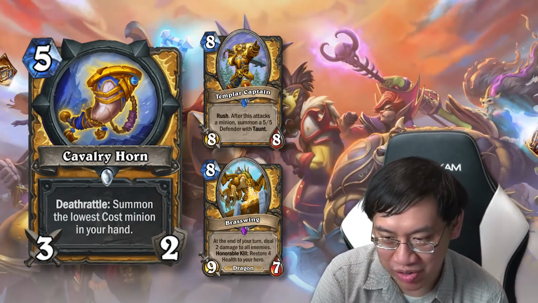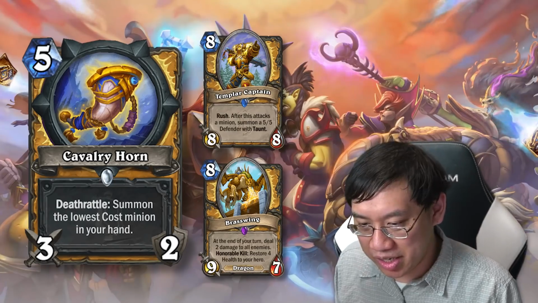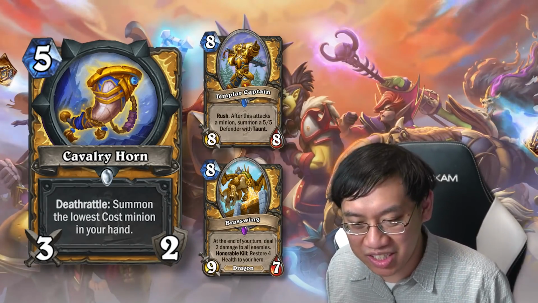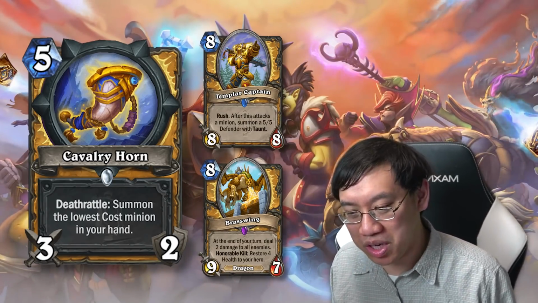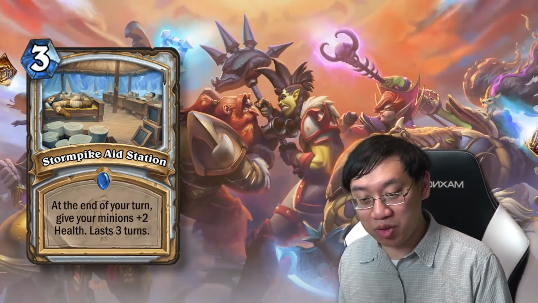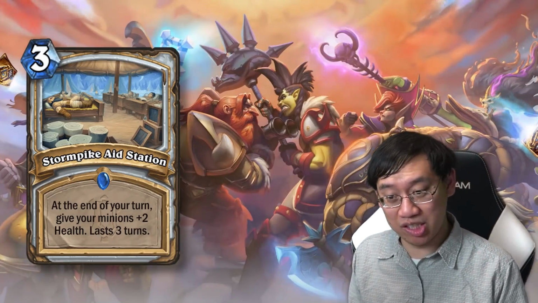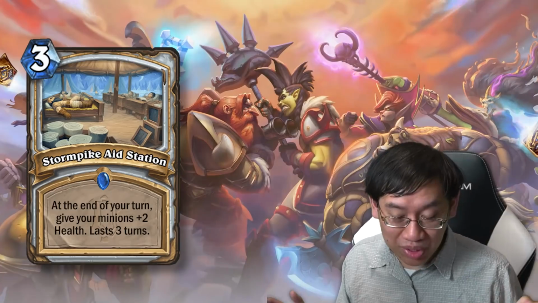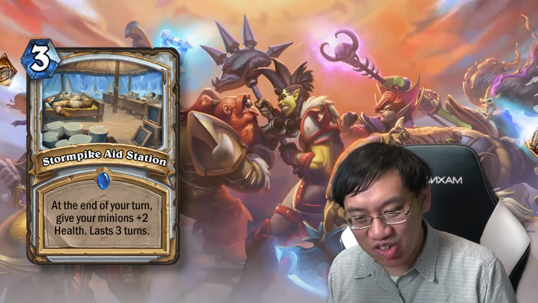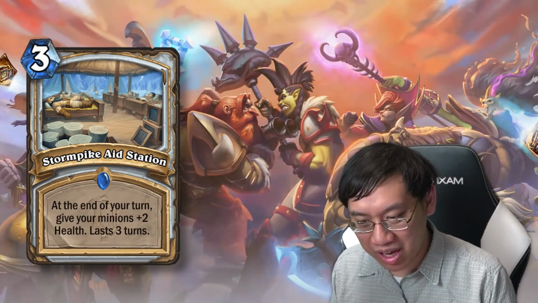For Priest, you got a bunch of life adjusting minions and some healing stuff. We'll start with the objective. It's the Stormpike Aid Station. 3 mana: at the end of your turn, give your minions +2 health for 3 turns. So this is for the Priest deck that has a bunch of minions. I haven't seen that around, nor do I think this card is going to make that happen.